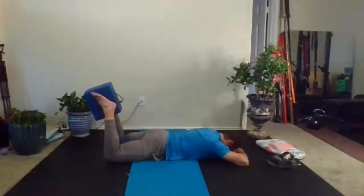And we spend a lot of time working on our glutes in our Brioga class, so we're going to do this for the space of probably 20 breaths.